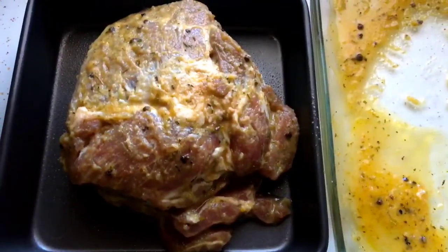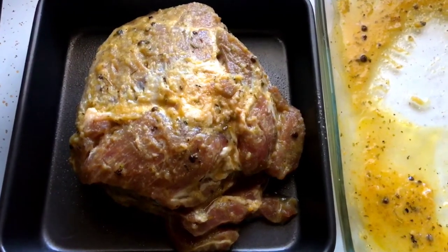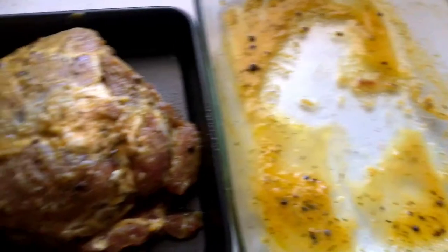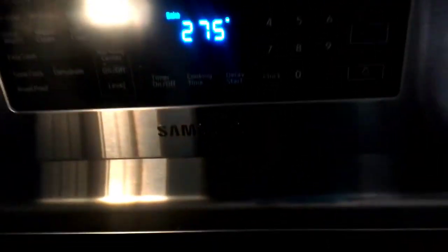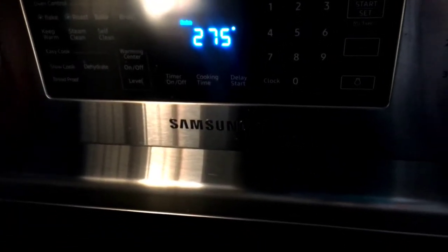Okay guys, so our yummily seasoned pork shoulder has been marinating for over 8 hours, and I just transferred it into this grease pan, and it will be in the oven at 275 degrees for 3 hours. I'll let you see when it's done.